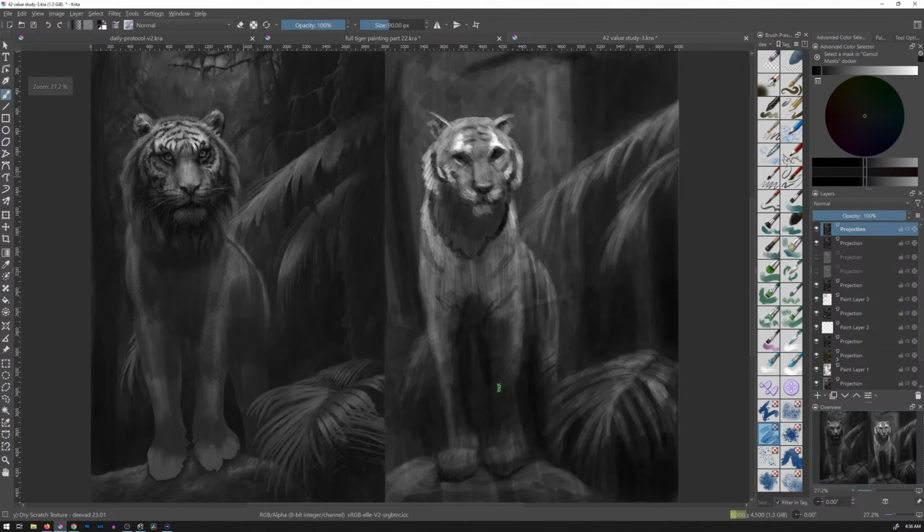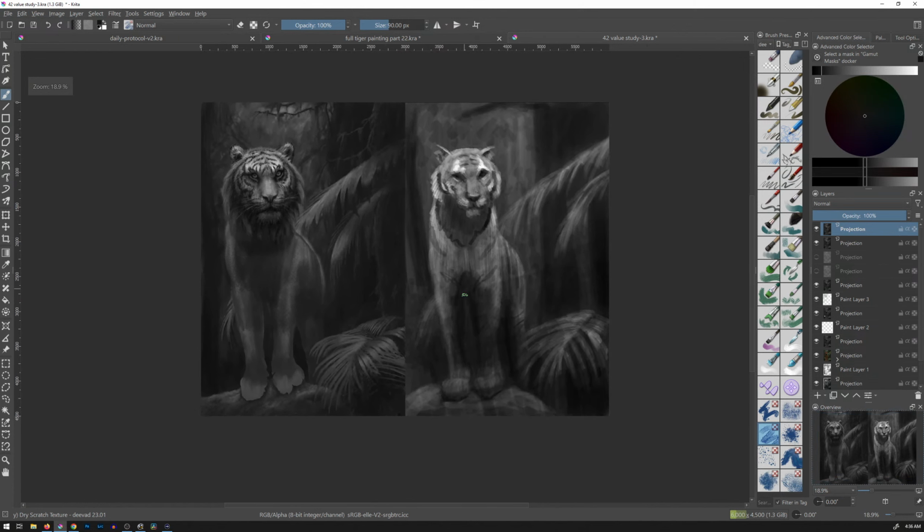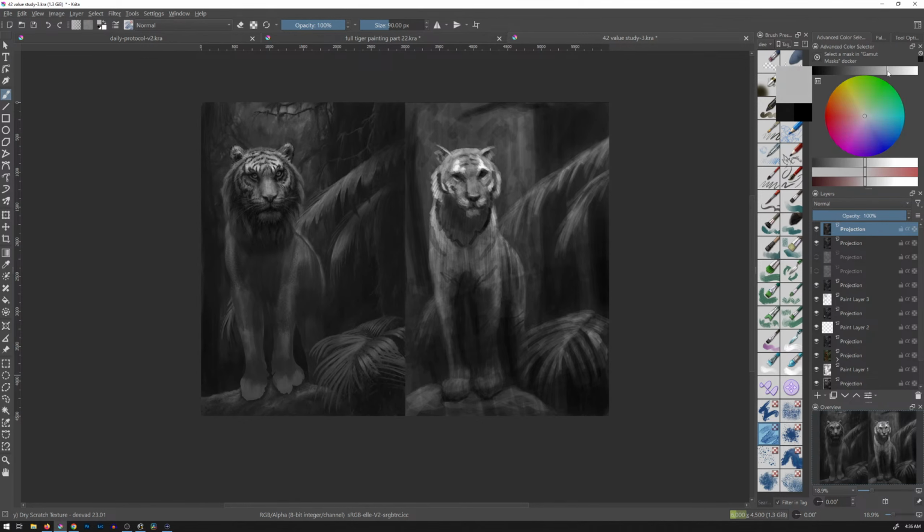Let's see. Because we do have to work with saturation on that. But the one point I want to make here is, and I agree with you, I think having a nice shock of light on the tiger would be pretty nice. And figuring out a way to accomplish that, we'll learn a lot. But the point I want to make here is we don't have to make it look exactly like our thumbnail sketch or a compositional sketch. That's where we started, and this is where we're at right now, and I think it's looking really good.